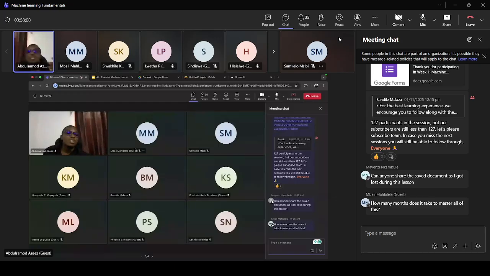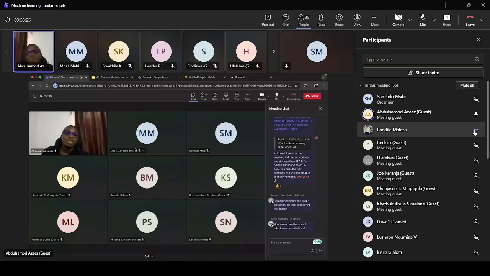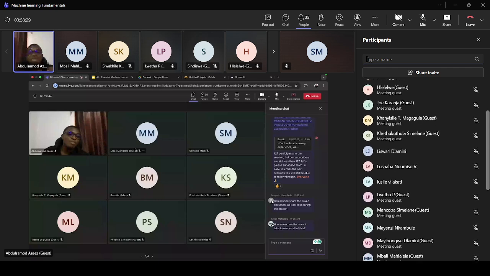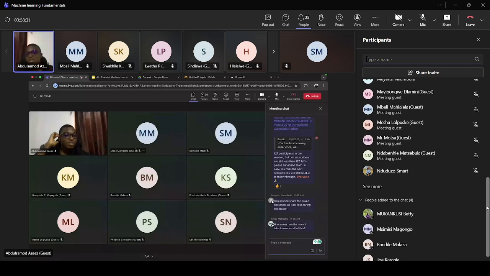You may not have to build the model, but there will still be a part whereby you need to keep learning how to adjust, maintain, and monitor the model itself. So there is no specific one. It depends on how you keep upskilling yourself, with new libraries and new packages that are being released every time. So there is no specific months.